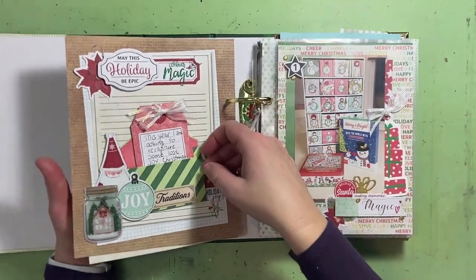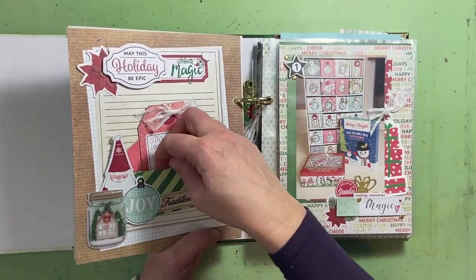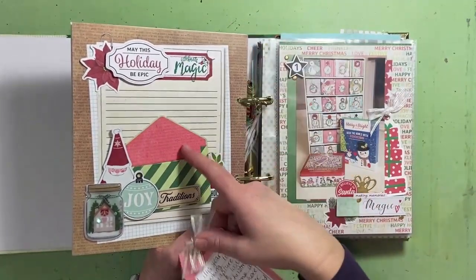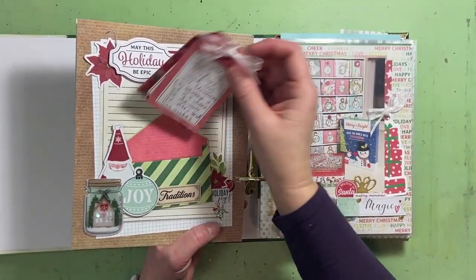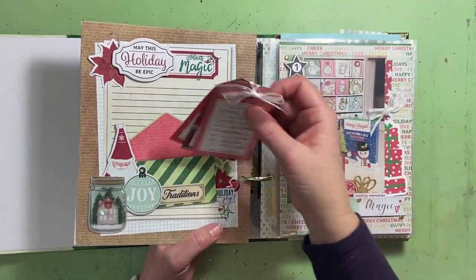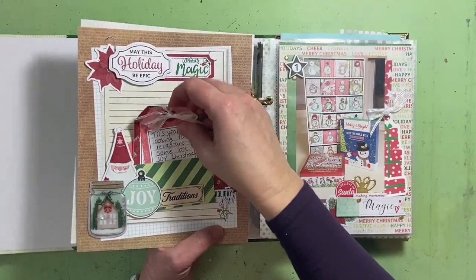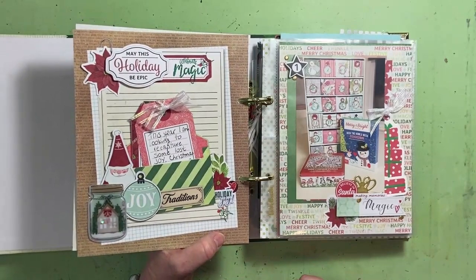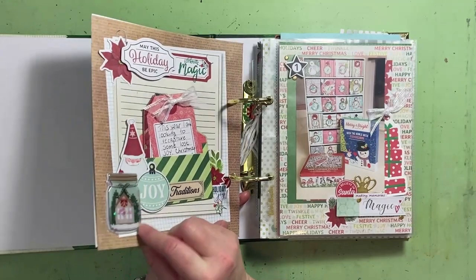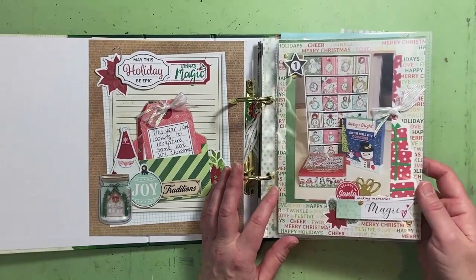And then on the back of the calendar page was this sort of letter style journaling page. There's a sheet of paper that has a whole lot of envelopes like this, and I really like to just cut a slit in them, and then you can stick journaling or things to take out. You could put this on a card and stick a gift card in there. Here, I have tied three journaling cards together, and that's kind of my intentions for the month, what I'm looking forward to. And then just some simple decorations around it, one of the little puffy shaker pieces. And then we dive right in.